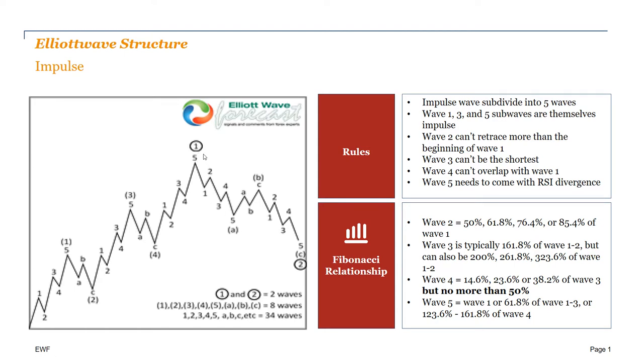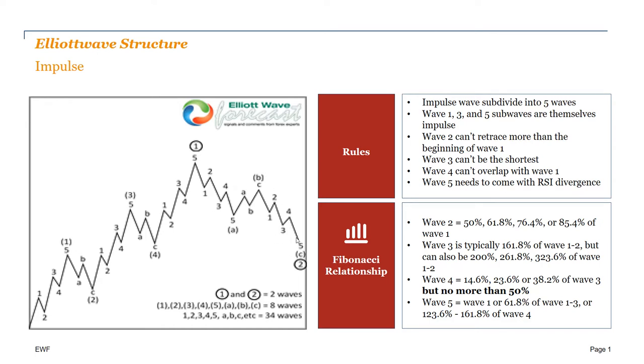Now the zigzag can come from after 5 waves. In this particular case, this is a 5 waves up, 1, 2, 3, 4, 5, followed by an ABC zigzag correction. We can see the zigzag here, an A, B, and then C, subdivided into 5, 3, 5. This is what we looked at earlier, a 5-3-5 zigzag structure, right?